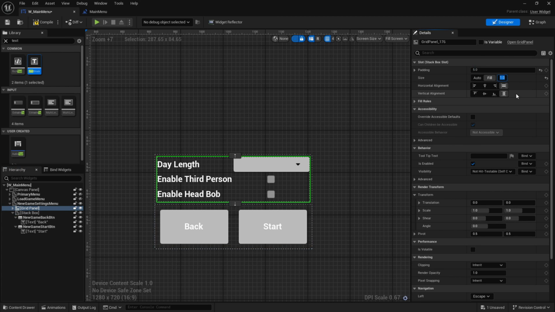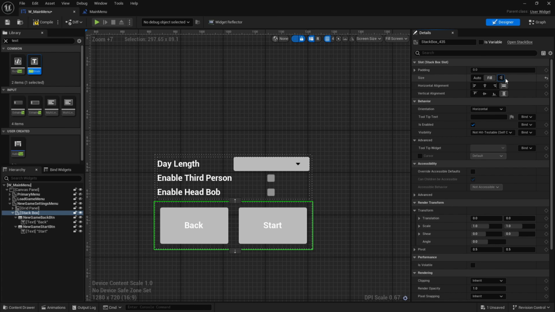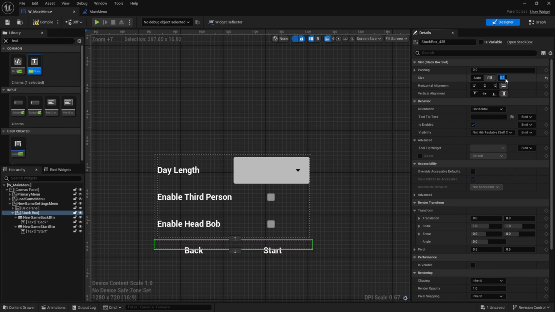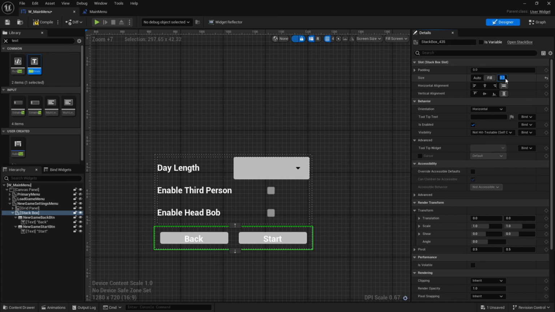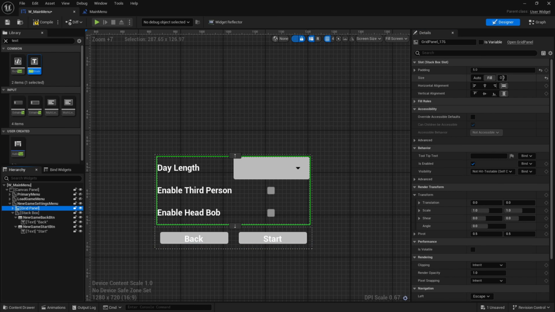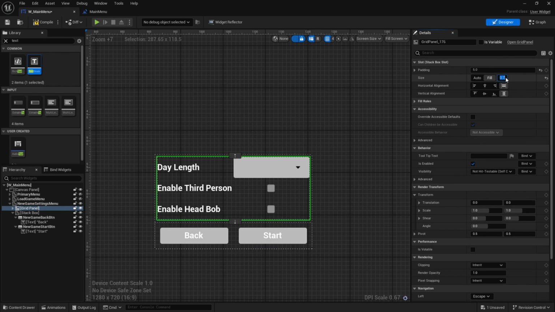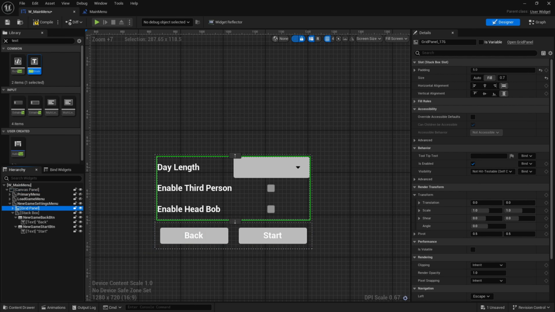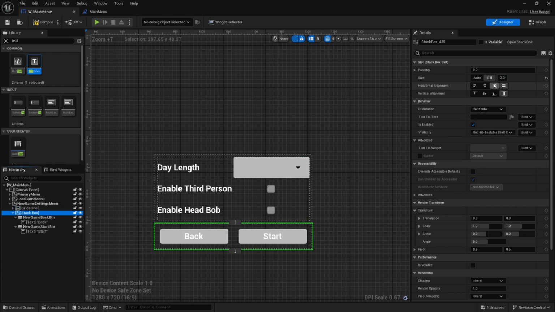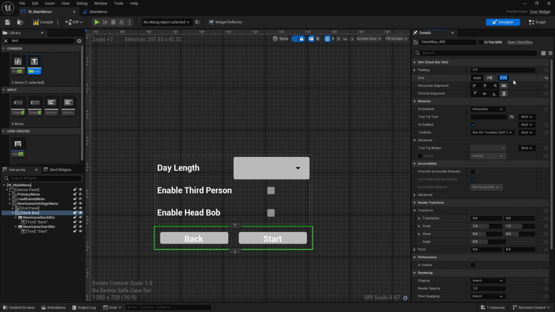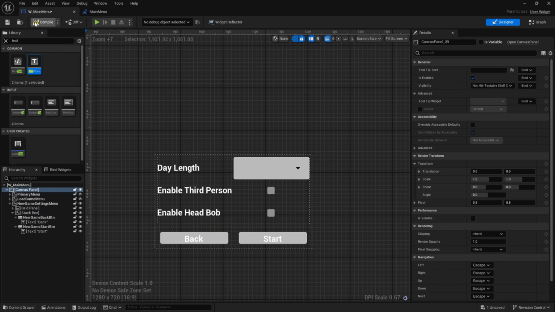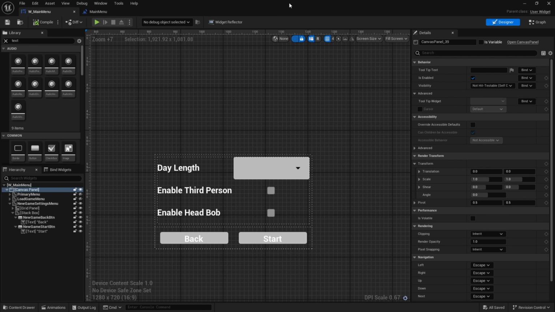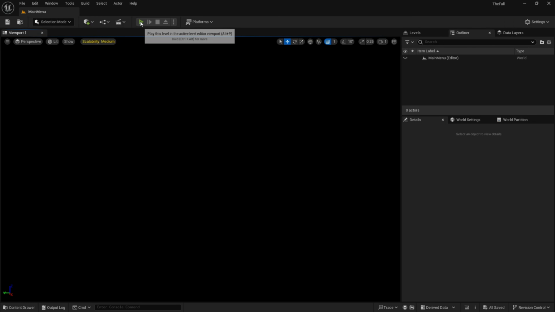And then we want our grid to take up 90% and our stack panel to take up 10%. So set those there. Okay, that's obviously not enough. 30. So 70-30. Now let's see if that fixes it. 0.7. Yeah, that's about right. So actually let's do 75-25 and that should balance it out. All right, so now that we've got that, we're going to just compile things here. And again, just so you can see everything's working.